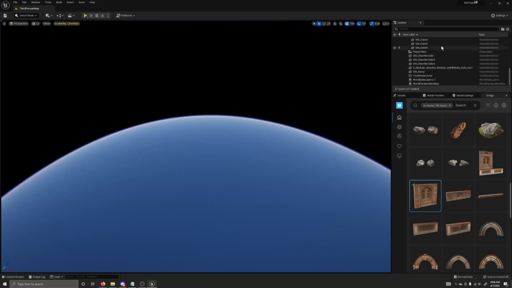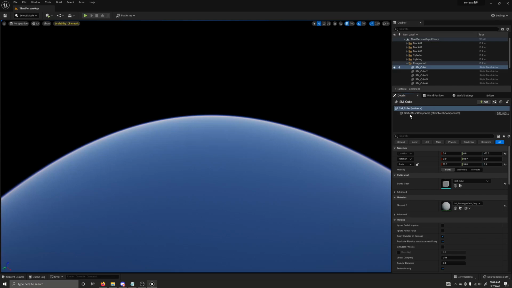Well, really, you could just click anything in this new panel here, your outliner, where you have all the objects in your level. You can select each of them and access their details panel, which has all the settings you'll need for that specific object. But keep in mind, these are the settings for the object in the world. It will not change the settings for any other versions of that object. So if you have two meshes through the same mesh, you can click on one in your outliner or in your viewport and change its settings independently from any of the other objects.